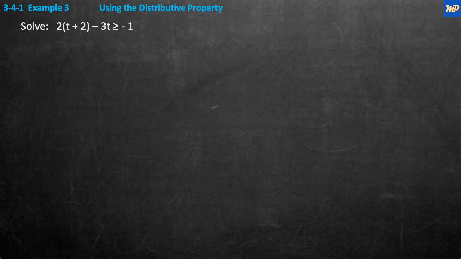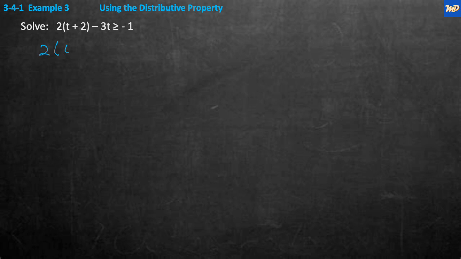Okay, example 3, using the distributive property. So again, this is just like we did back in equations, right? It's just an inequality, but we're going to treat it like it's an equation, unless we have to eventually divide by or multiply by a negative number to clear the coefficient. And if that happens, then we're going to go ahead and flip the sign, remember? But let's take a look at this. So we're going to solve this inequality. And we're going to start by rewriting it.